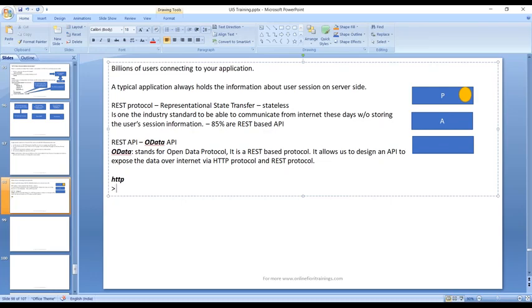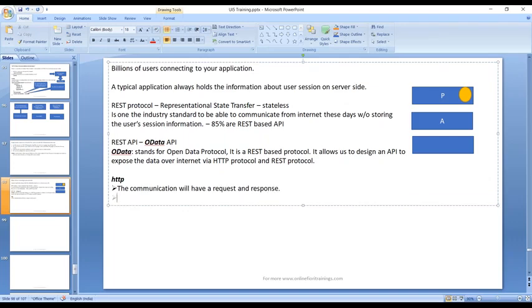The first rule of the game: the communication which you are doing via HTTP will have a request and response. This is the architecture it works with, request response architecture.